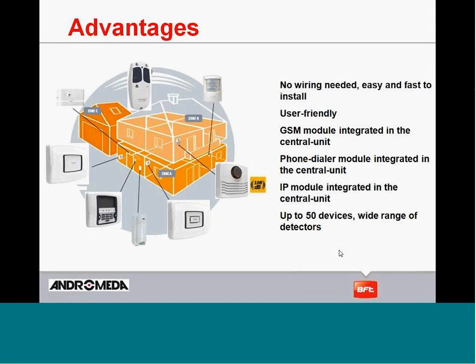So with the Andromeda system, you can connect to the web interface of Andromeda very, very easily, and for this reason it is user-friendly. We will see how it works. Inside the central unit, you have a GSM module, integrated inside the central unit. If you buy the Andromeda kit, you will get the GSM module inside the central unit. It is optional, the GSM module, but if you buy the kit, you will get it, okay?